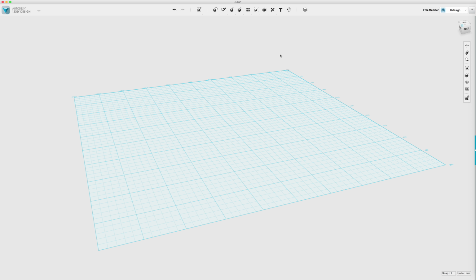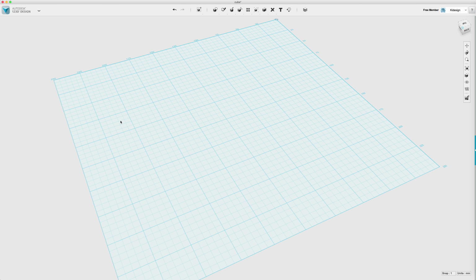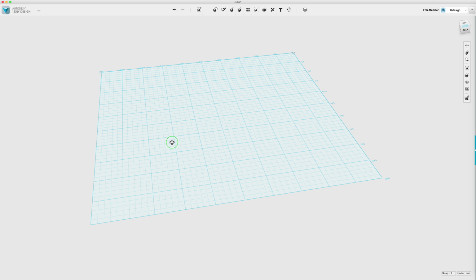Now, every new design starts off with this 3D view of a grid. If you want to start a new project, you've got the menu on the left here, which has starting a new project, opening an old one, saving this one to either my projects online or to my computer on the hard drive, exporting, sending to a 3D printing or CNC machine, etc. So a new view will look like this for a new project, and this grid really is, in a way, our limit in which we want to design, and it's got some measurements on the sides as well, which are very useful to keep a sense of proportion and scale of whatever we're doing.